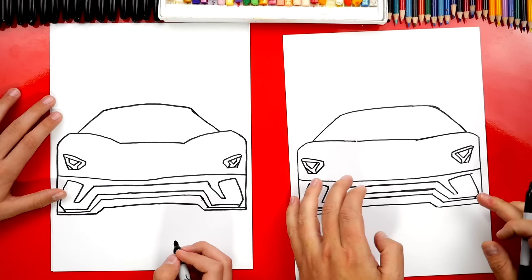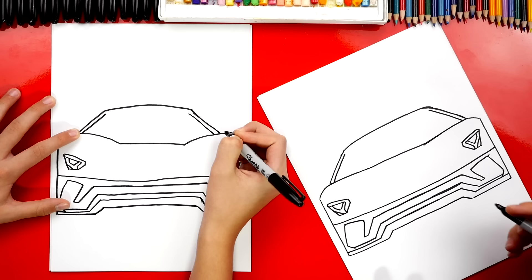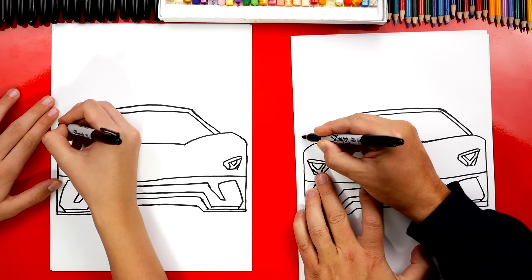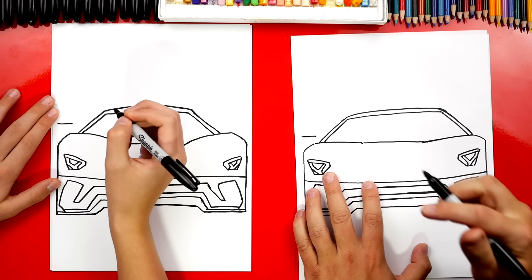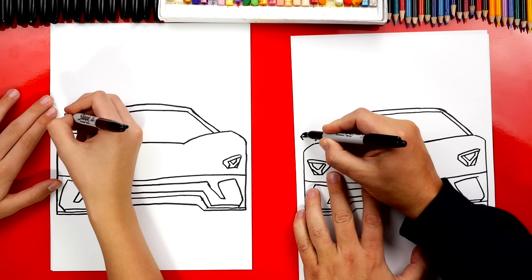Now that's the outside of the body. Let's draw the actual windshield. We'll come back over here and draw another line that comes up next to it, and the same thing on the other side. Then let's connect those two lines. Now what are we missing? The side mirrors. Let's first draw a straight line right above the wheel arch. Then we're going to draw a little arrow shape on the end, and then a bigger arrow shape on the other side. Next let's connect the top and also the bottom, and then draw two lines to connect the mirror into the body.